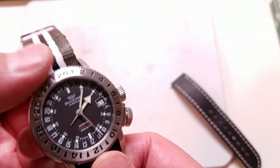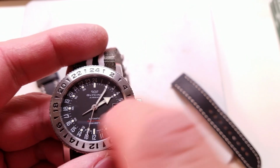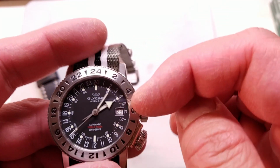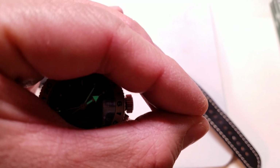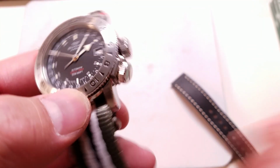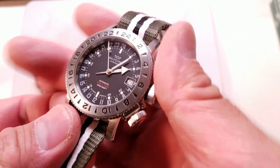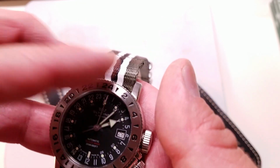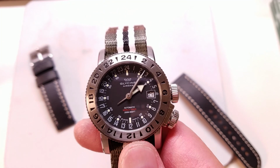I've had Swatches without any markings at all, and you know the hand positions. But on a GMT or 24-hour movement like this, so tight, it's going to be impossible to get a really good reference as to what time it is in the dark. It could be one or the other. So that is one little downfall. But for me, I like this model because I don't need, the DC4 has a GMT hand, which is a fourth hand, and you could technically set 3 time zones, but I barely even need 2 time zones myself.